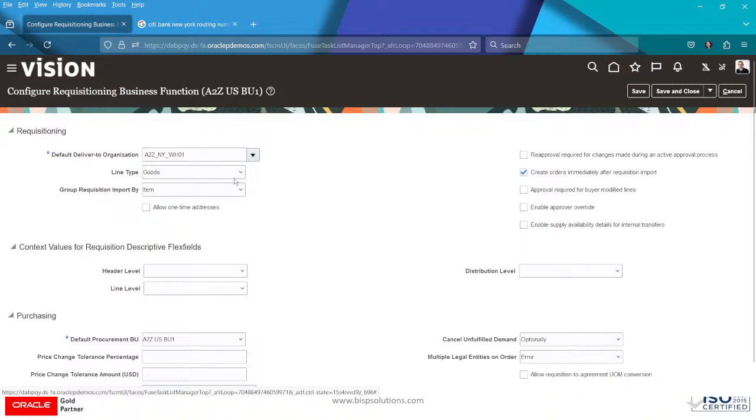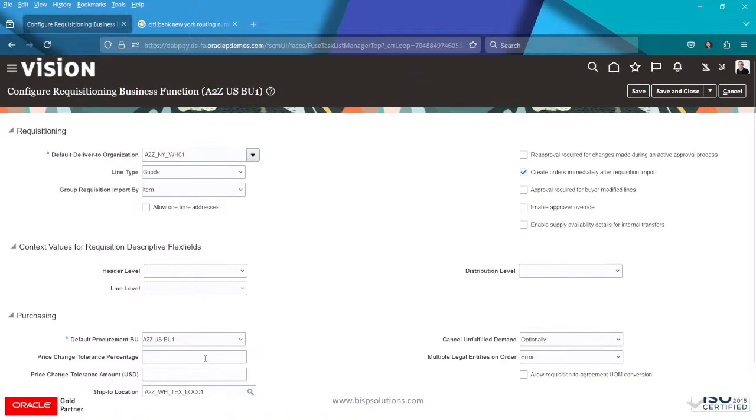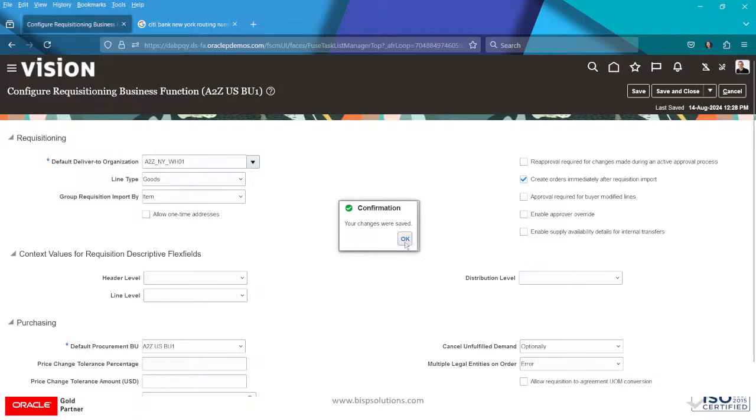The line type should be goods, requesting import by item. Group behavior should be item, creating the order immediately after requisition import. And default procurement, that is my default procurement, and this shipping address will be related to my business unit 1. Save and close.